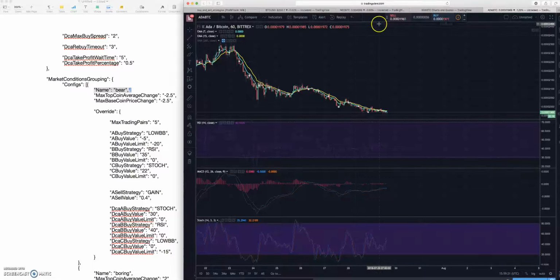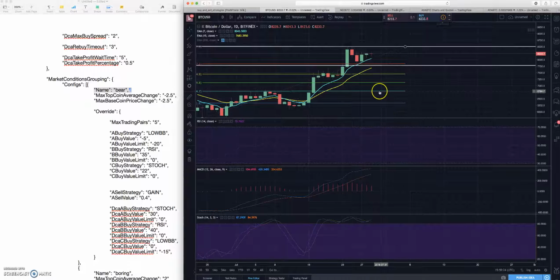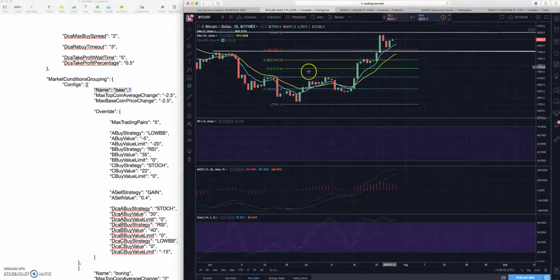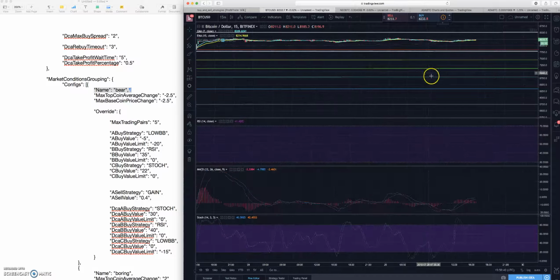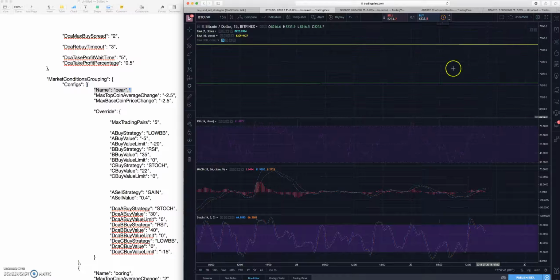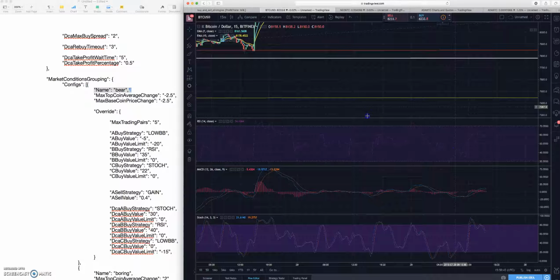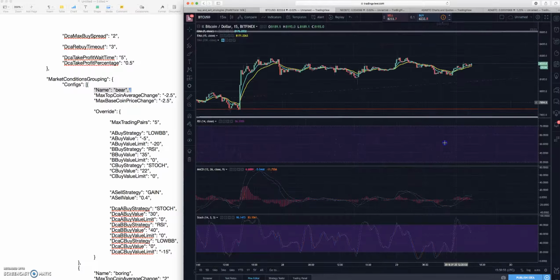So for a more bullish market, we can look at the Bitcoin chart and say, okay, look, the daily chart is too difficult to snag a buy because everything seems to be overbought. The MACD looks like it's topping out. The RSI is pretty hot right now. So what we can do is go down to maybe the 15-minute in a bull market in Bitcoin, and you can see that all of these indicators are oscillating much more in a bullish market. So this is where my idea of having the same indicators for every market condition doesn't necessarily make sense.